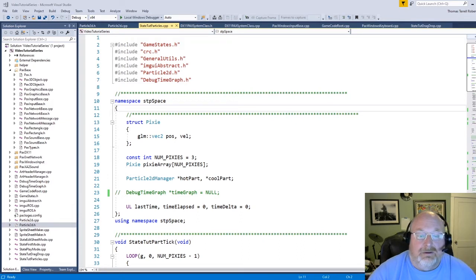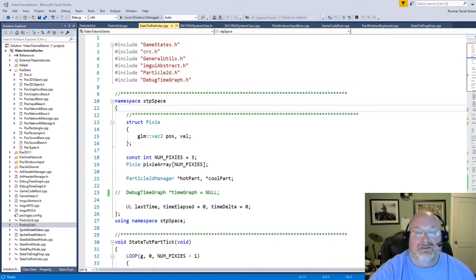So this video is specifically about particles, more specifically particle systems. What are they? What can they do? Why do I like them so much? This tutorial will discuss my implementation. However, this tutorial will be as much theory as practice. I'm going to show you code, but my implementation isn't very optimal, and we'll discuss why that is. All right.